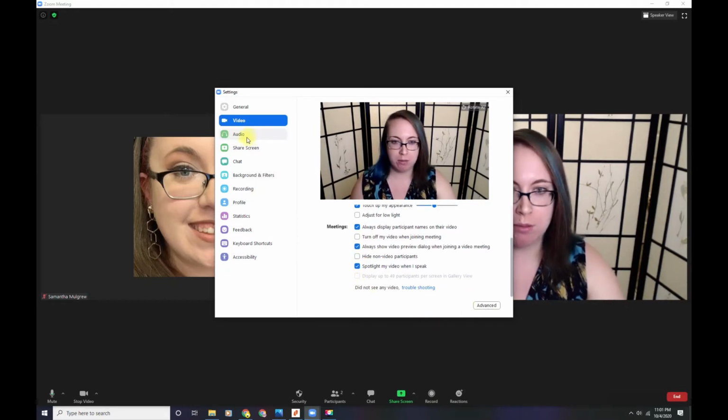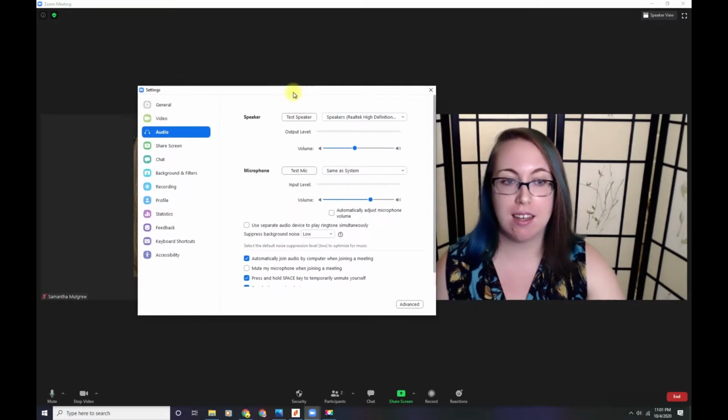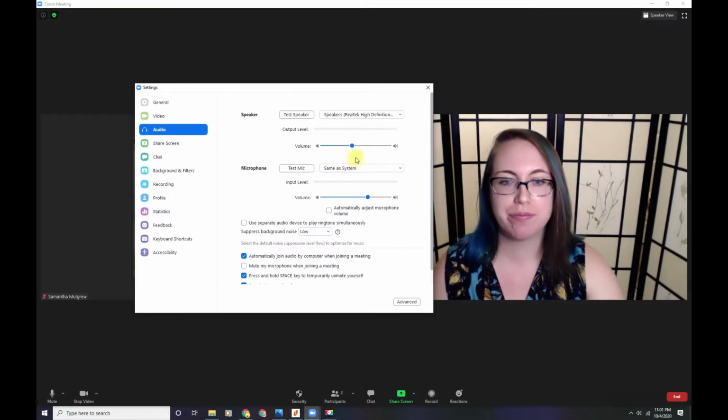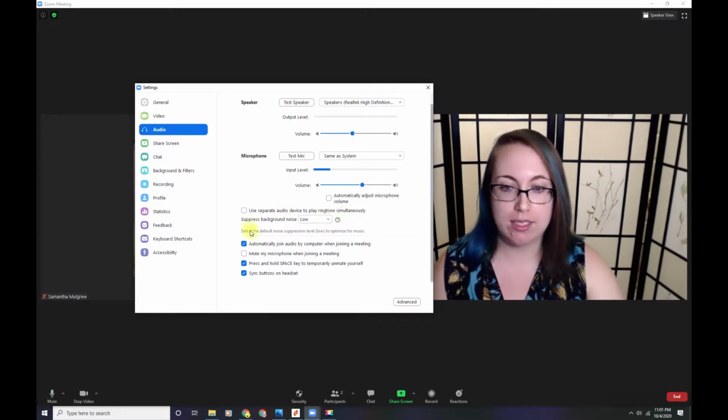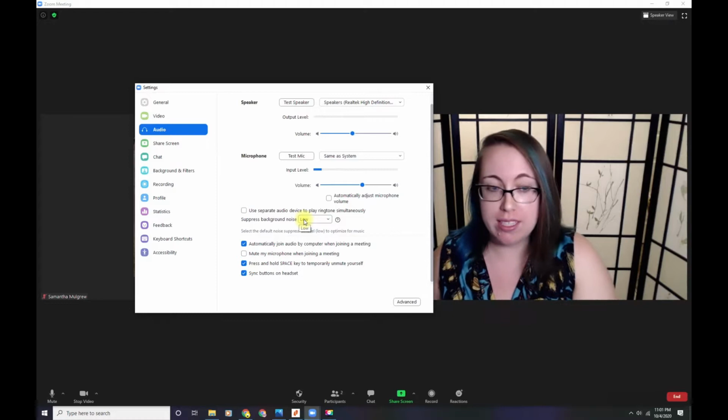What's really going to be helpful for us as teachers is audio settings. Within audio settings, yes, you can control the output of your speakers and the output of your microphone, but super helpful is right here, suppress background noise. Now, for people talking, it's great to suppress background noise. My computer has a loud fan.